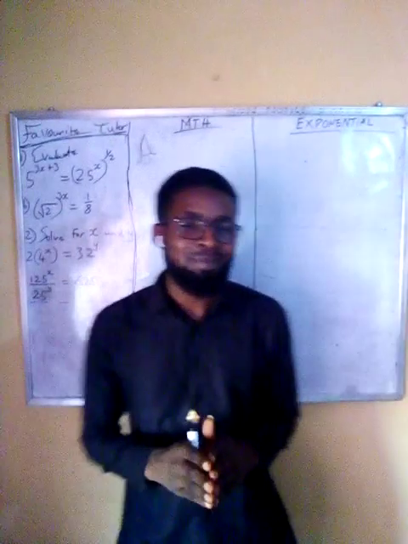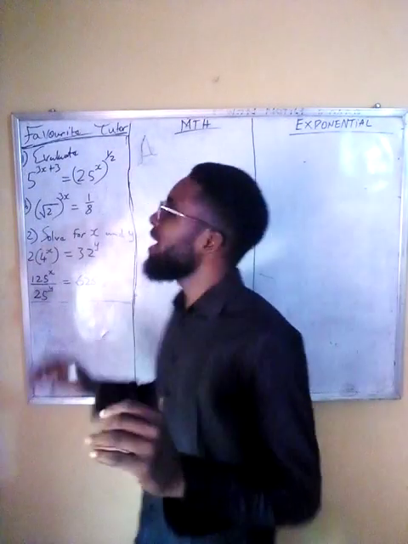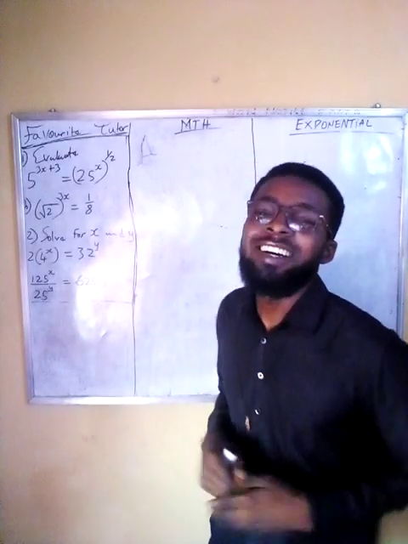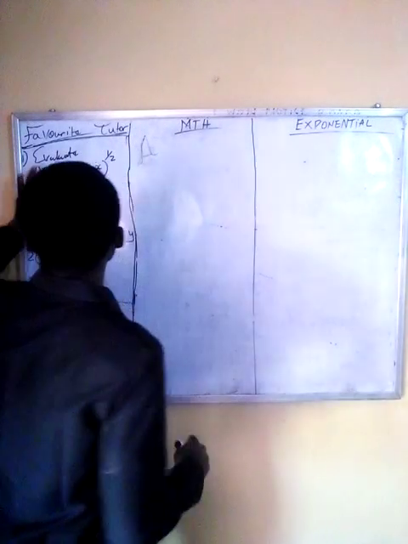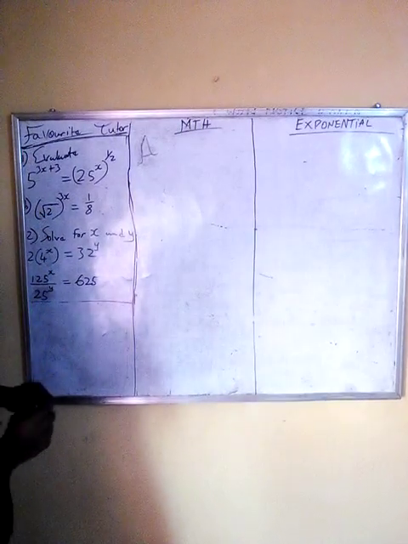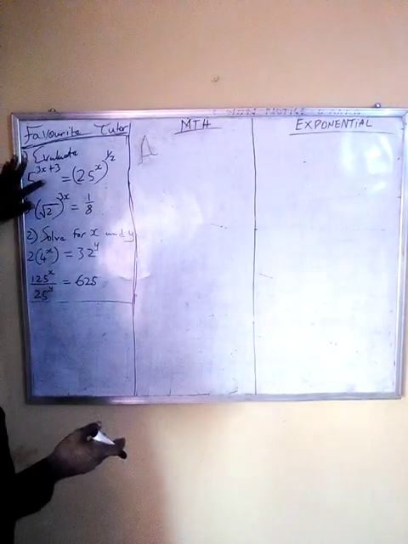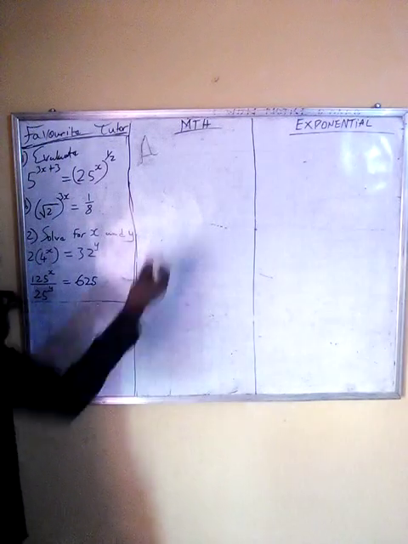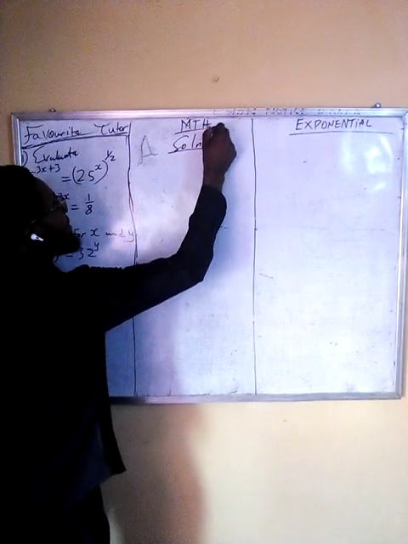Alright, what we have on the board is exponentials. I have some questions on the board and we are going to solve them. Just be attentive. Here's the first one. Evaluate. We have to evaluate this equation. Evaluation simply means to solve, so we are solving for the value of x. Solution to question 1.